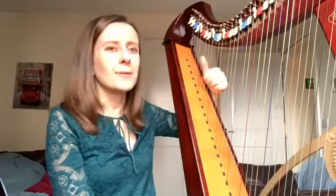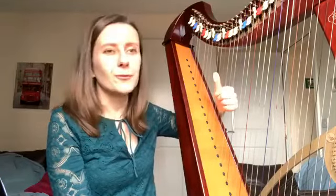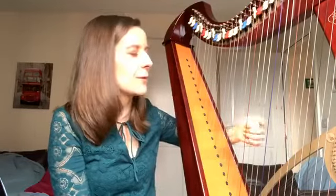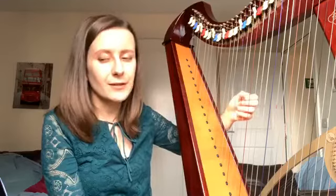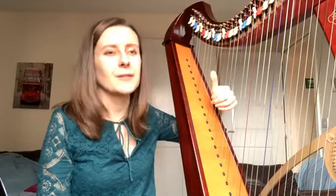And another exercise, if you are a real glissandi geek, then you can try going for dotted rhythms for glissandi, which is even better. So going 1, 2, 3, 4, 1, 2, 3, 4, and so on. And you can try to make the long notes louder, the quieter notes softer, or you can try to have them all at an even volume. It's more about the control, it's more about how well you can control the speed of your sliding between one note and the other.